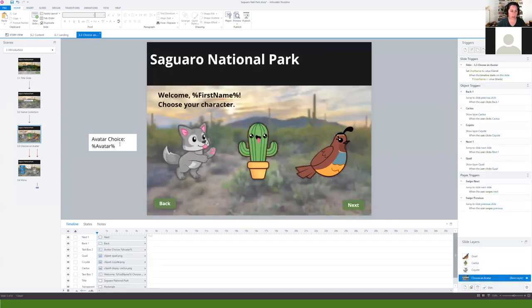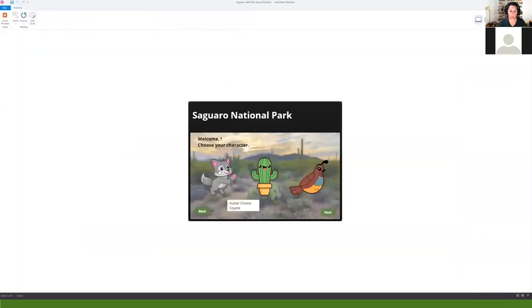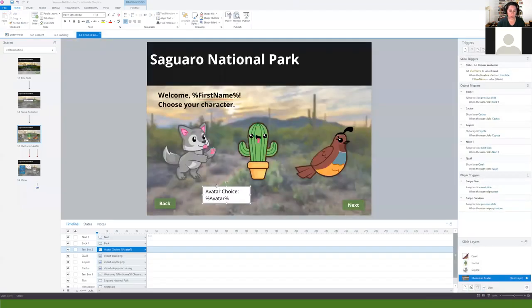Okay. And then again, you can test this by putting a little box on screen with the variable in it. And you can make sure that this is working the way you want. So as I click on each of these, the default value is actually Coyote. If they click on Cactus, it goes to Cactus, it goes to Quail, it changes to Quail. So pretty neat, right? You can just put the variable there up on screen and make sure that it's working. Because again, the variables are just bits of text information. And if you know that they're working and the text is changing, then you know they're going to work in your project itself. So great way to troubleshoot there.